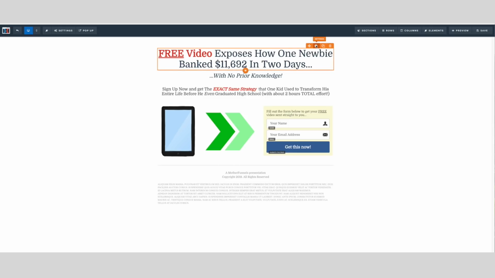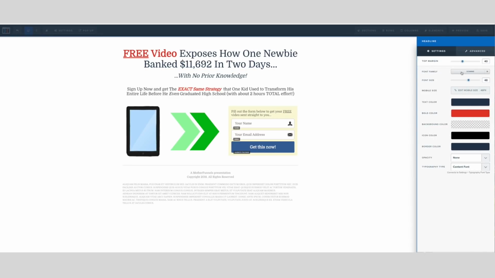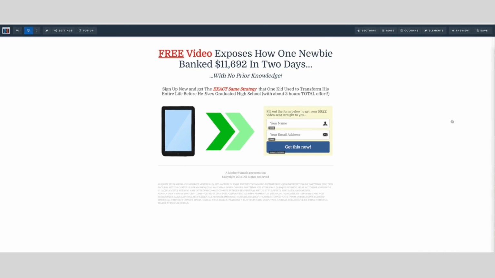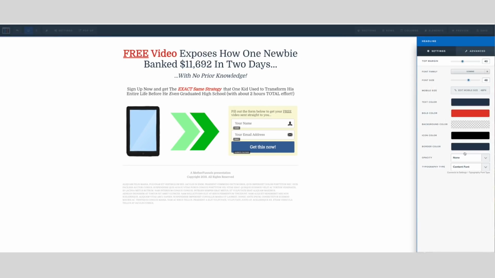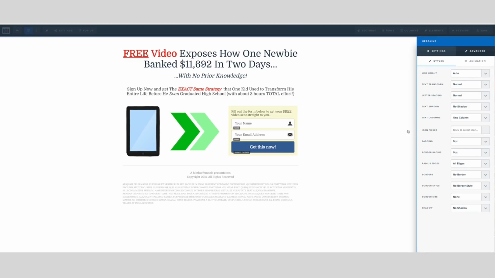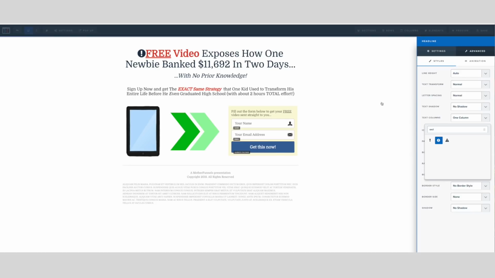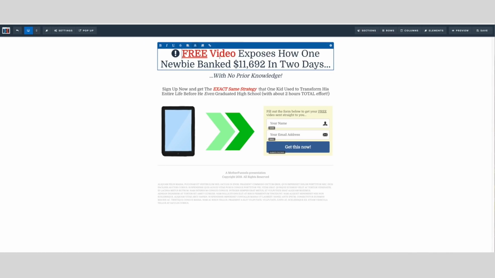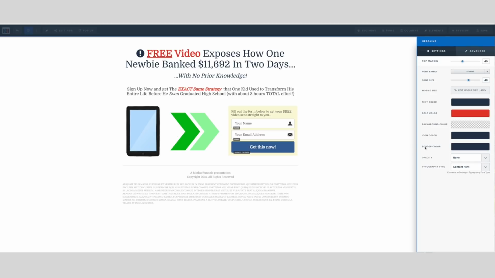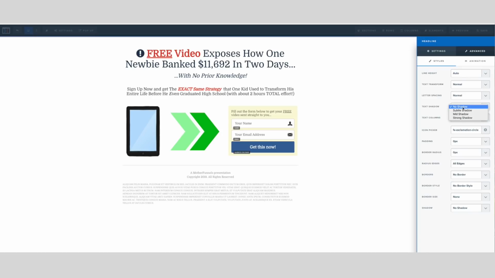A couple other things to note. You can also change your fonts, your font families. You can also add an icon on the front. So if you ever want to be like, hey, pay attention, you can go to icon picker, and I like the exclamation sometimes. That creates that sense of hey, pay attention. You can set up the icon color right here. You can do borders around it. If you wanted to, you could do a text shadow. I'll do a strong shadow so you can see how it pops out like that.